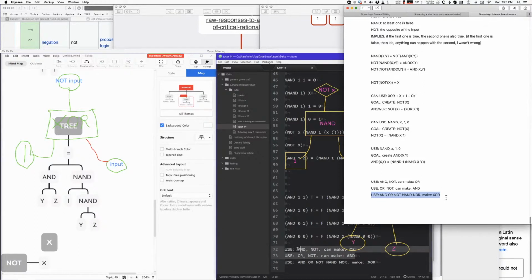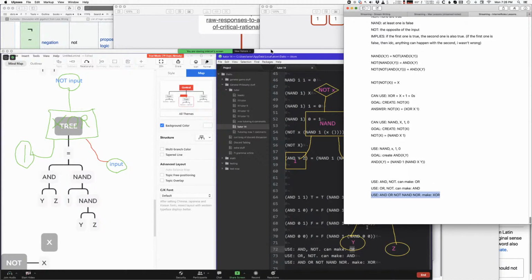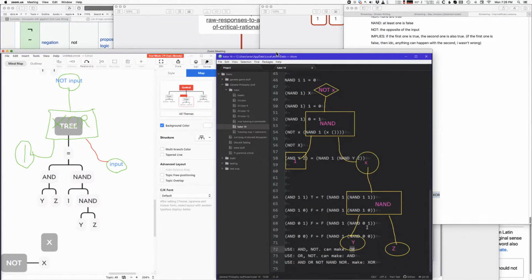A lot of people know how to do them. Okay, so what is an OR gate? It needs one or both to be true. So I'm going to go now. Any last questions?